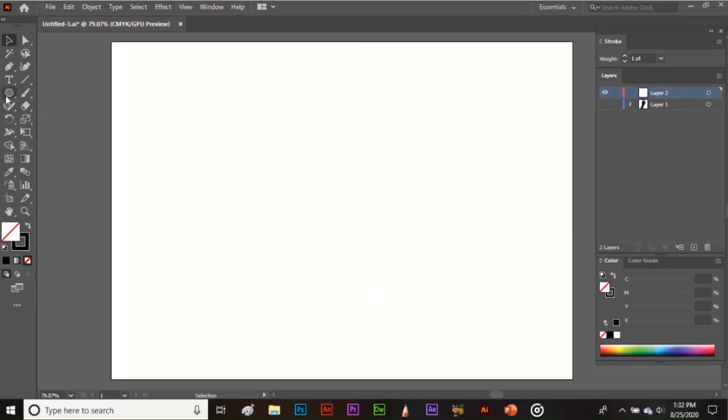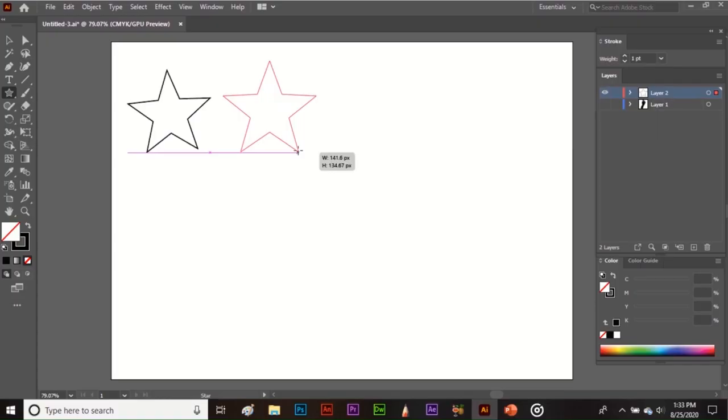Now the next tool is the star tool. Star tool draws star only, or I should say a shape with spikes coming out of it. There is a lot of stuff to work with it. While dragging, press up or down arrow keys to increase or decrease the number of spikes. Pressing Shift key while dragging will make an upright star with the spike pointing upwards.